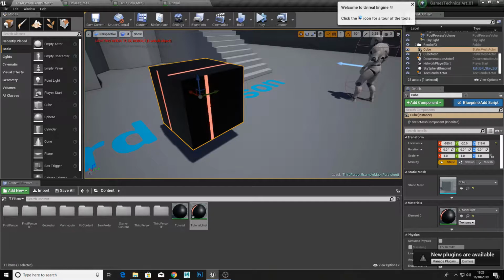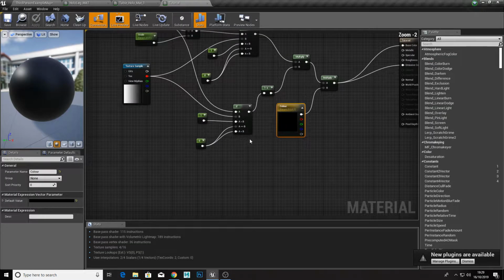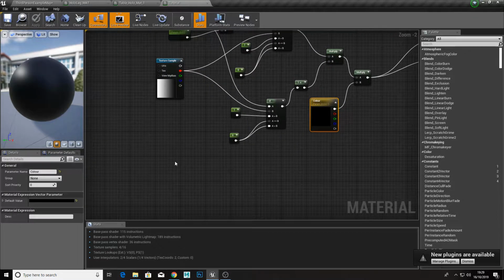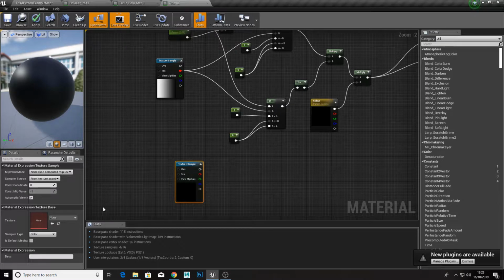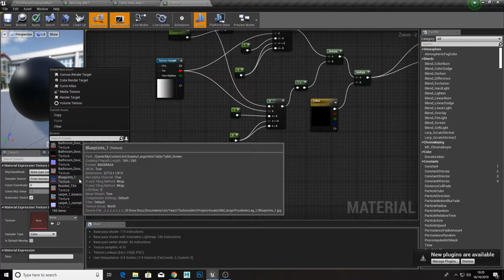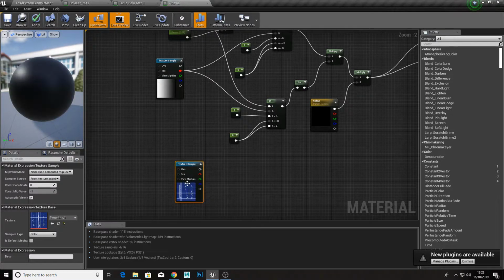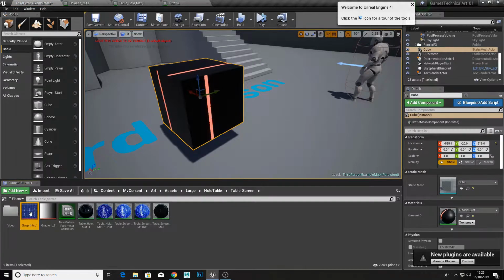But now we want a texture pattern to follow that, just like I did with the screen, the hologram table. So what we do for that is, we just get the texture sample, or you can just drag your texture into the material editor. I'm just going to go for the same texture again, my blueprint texture. Just this texture here.